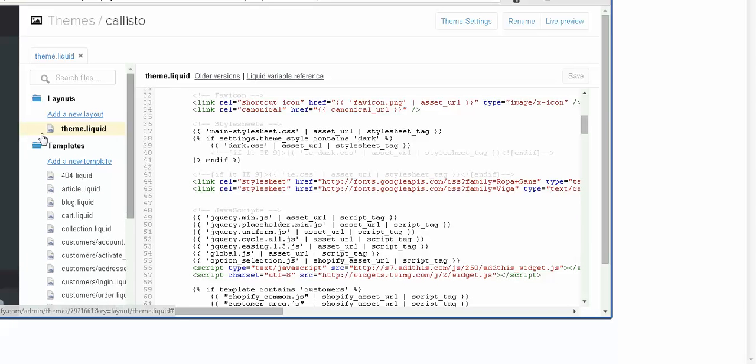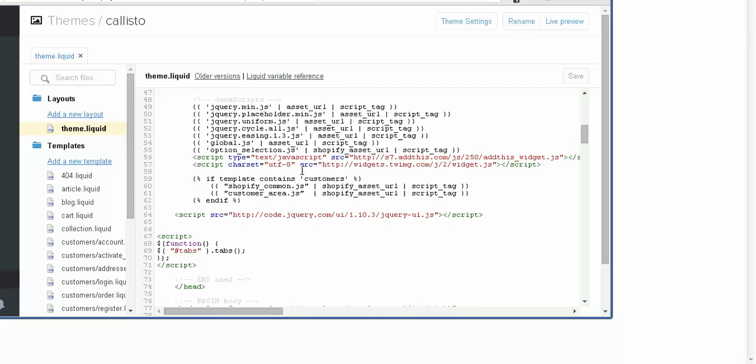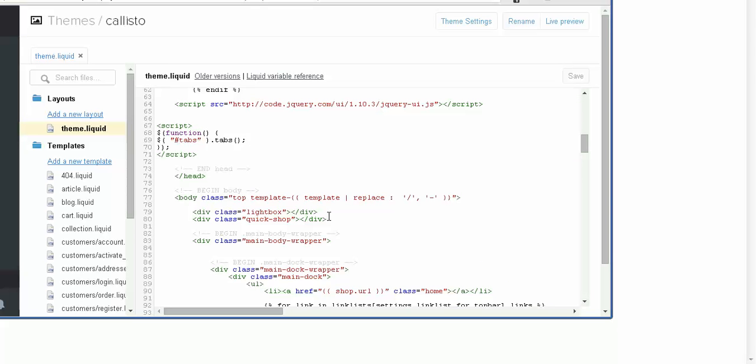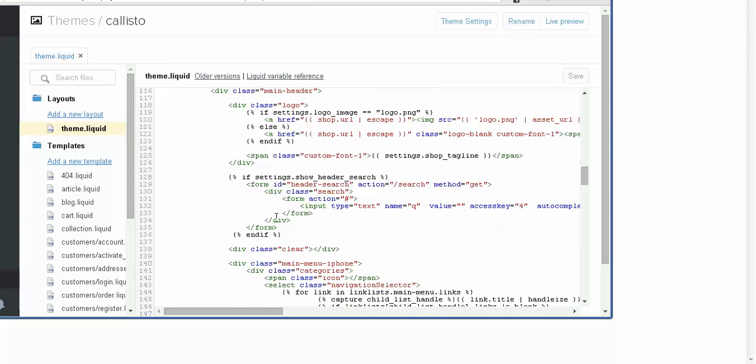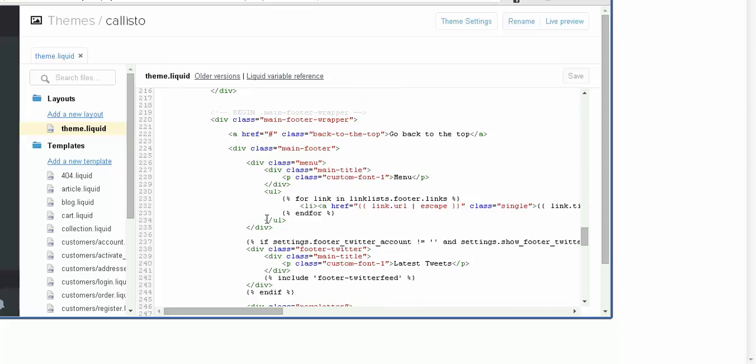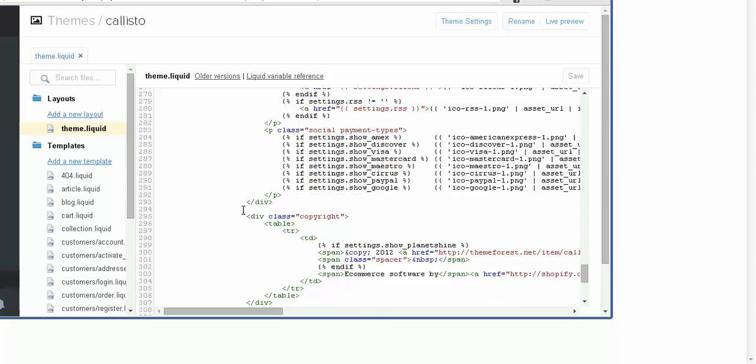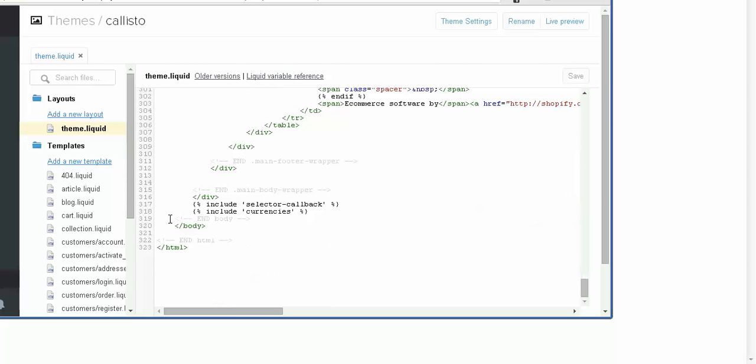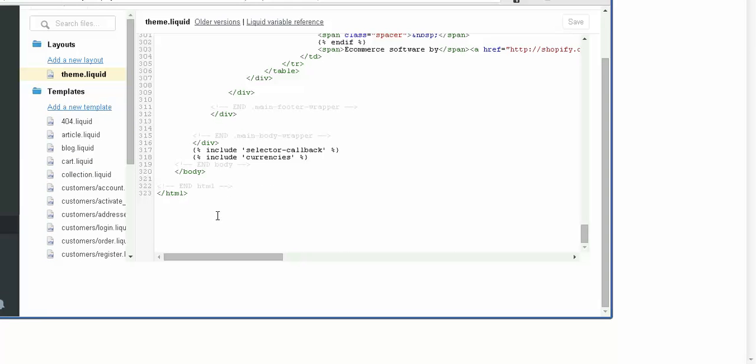You can see it's faintly highlighted in yellow. If we're going by her theme, which of course is not the same, what I was trying to modify was on line 330. Whoop, I don't get down that far in my theme liquid, but anyway, you get the idea.